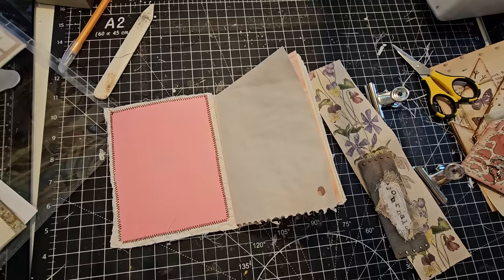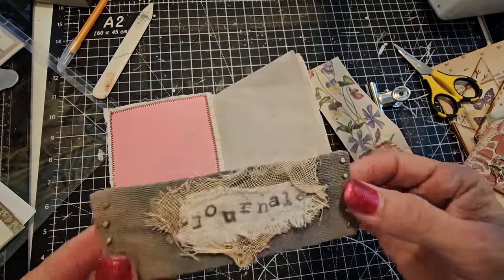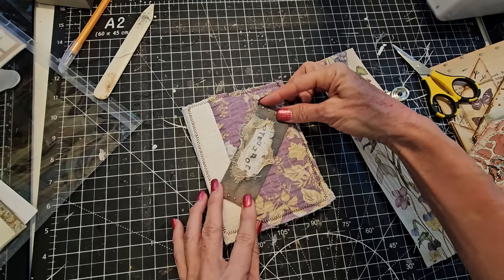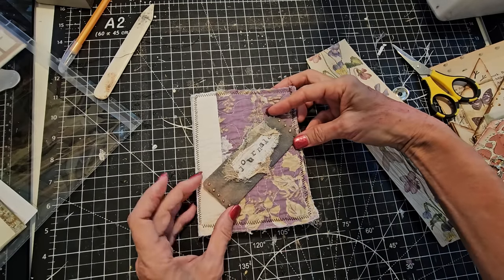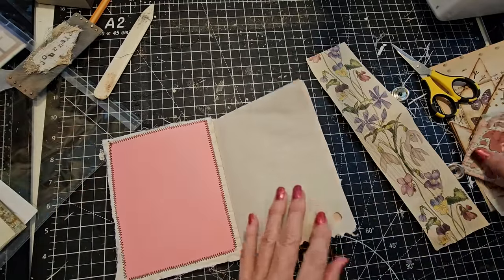Hold on. Okay. I found this pre-made journal banner. Maybe. I don't know, at the front. Journal could put it on an angle. That's kind of cute. I don't think so, though. No. We'll step away from that.